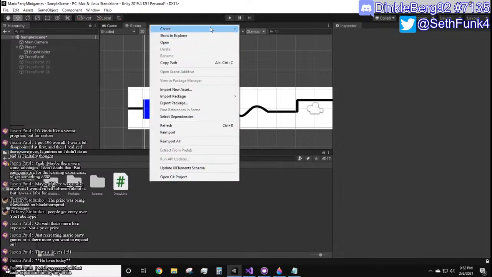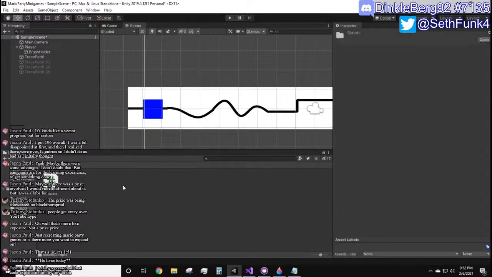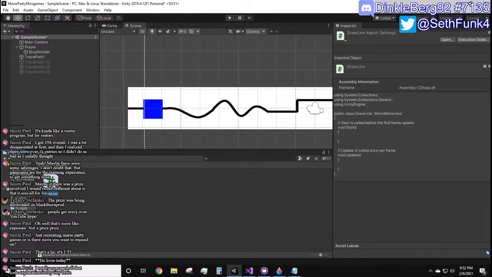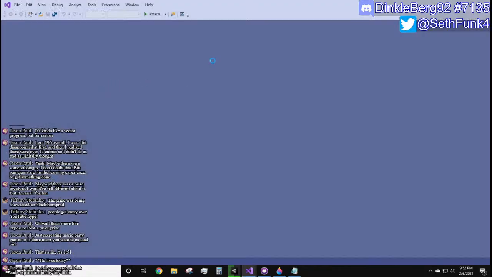And I'm going to create my folder and call it scripts. There we go. And open it up. Depending on how Visual Studio is feeling, it might take a hot minute, but we should be good.